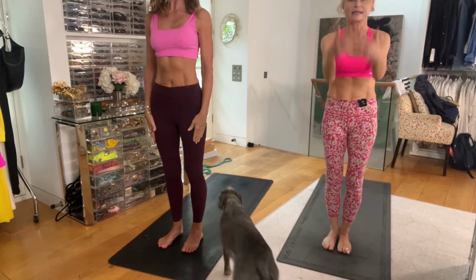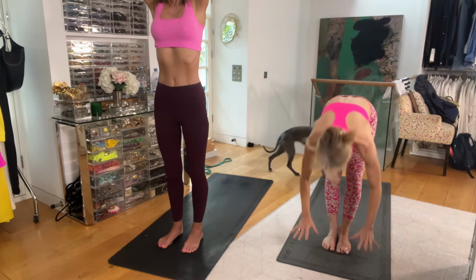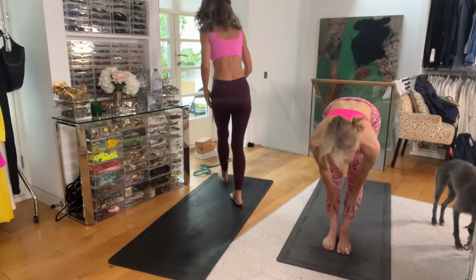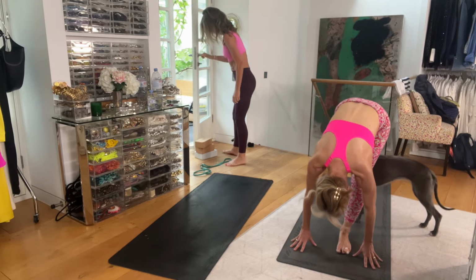Another one like this. Inhale, sweep arms up. Exhale, fold forward and down, getting into the rhythm of the breath. Now inhale, look up and lengthen. Exhale, step back.